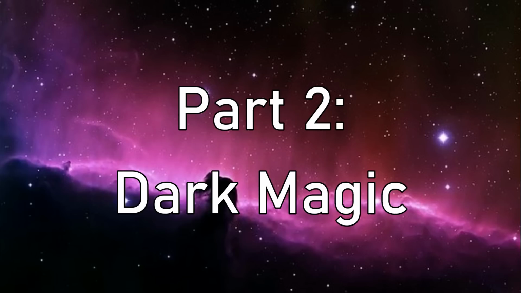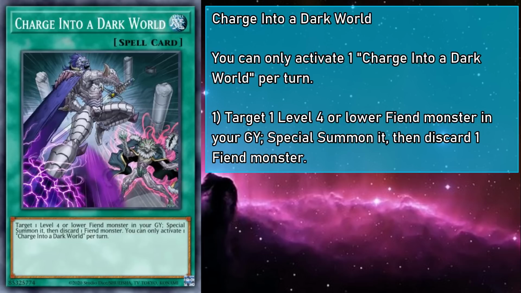Alright, all the monsters are accounted for, now it's time for the spells and traps. Charge into a Dark World is a normal spell that targets a level 4 or lower Fiend monster in your grave and special summons it. Then you discard a Fiend card. A nice recovery option for your Dark Worlds as well as any other small fiends you might want to be playing, while also giving you a discard outlet. It's a solid effect, though judging from the art, I'm not sure if they thought it through very well.